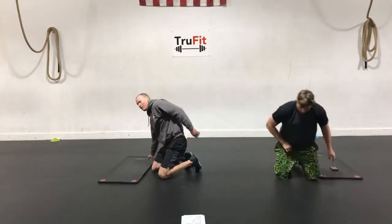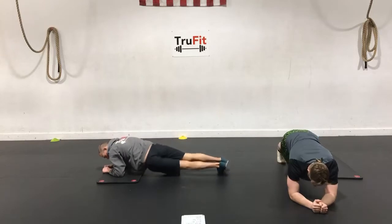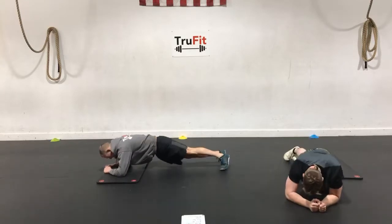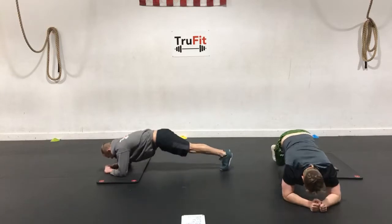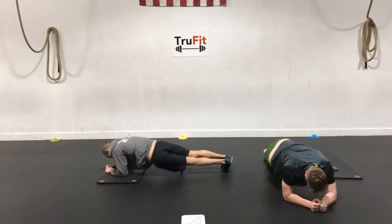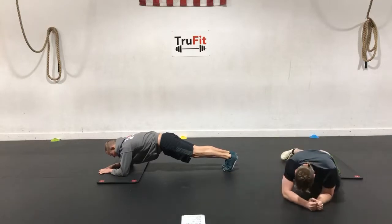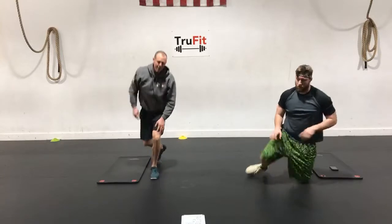The next one, we're gonna do hip taps. So you're gonna be in an elbow plank, elbows right underneath your shoulders, and then you're trying to tap your hip all the way on the ground. All right, going. If this is a little too advanced, just hold the elbow plank. So your back stays nice and straight, everything nice and tight. 2, 1.